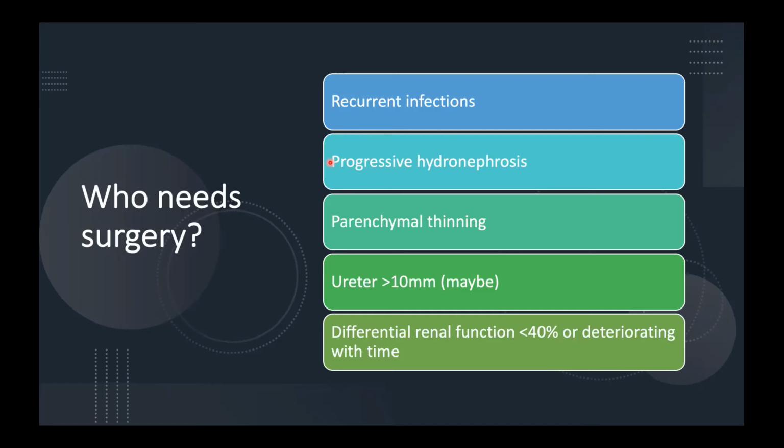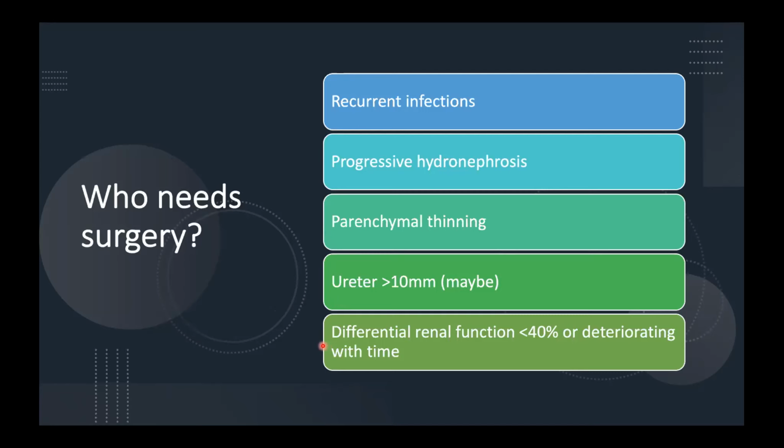I think there are some other experienced urology people on this call who can maybe tell me how they go about it. There are some clear protocols that different institutions follow, but that would be my strategy. Parenchymal thinning, like I said, particularly if there's progressive parenchymal thinning, I start to be a little bit worried about, as I said, the ureters that are more than 10 millimeters, and I'd probably observe these more closely. And then I think this is where the functional nuclear medicine studies are really useful.